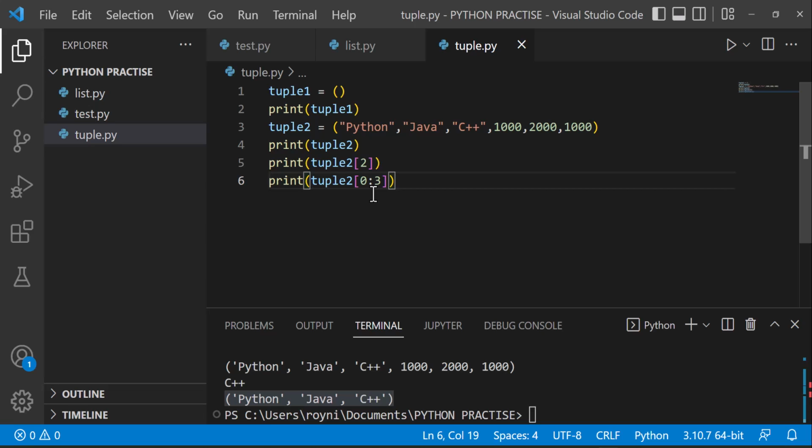You can even update tuples also, but basically it is creating a new value. We cannot update tuples. We cannot change the elements of tuples. Let's see. Basically it is creating a new tuple.